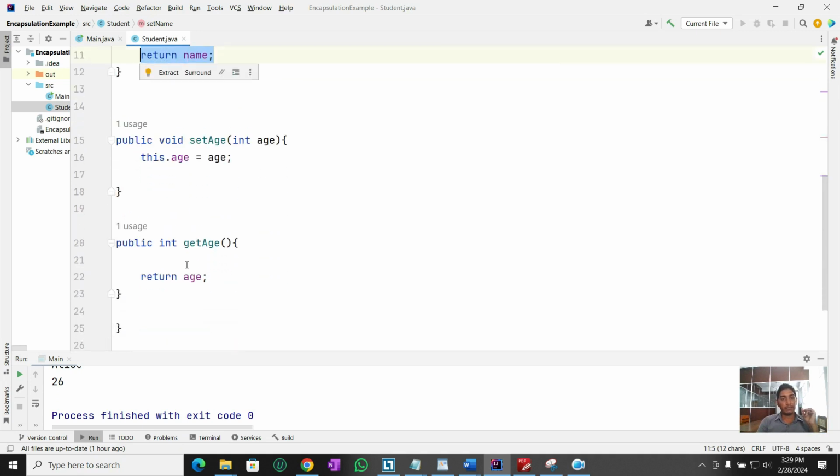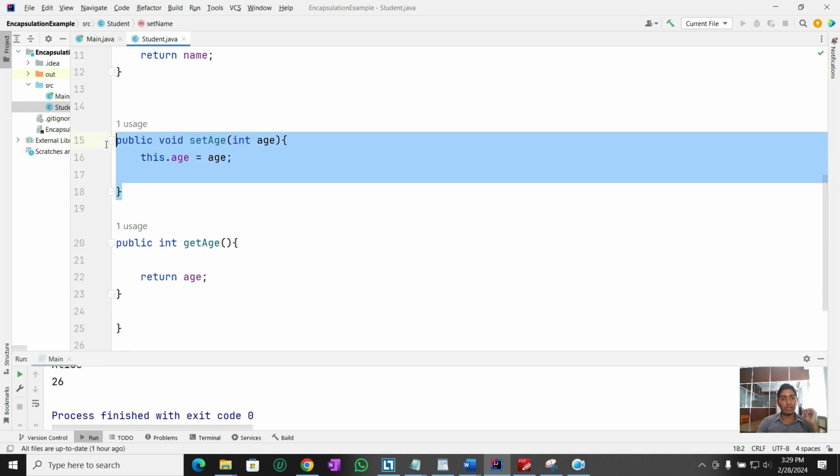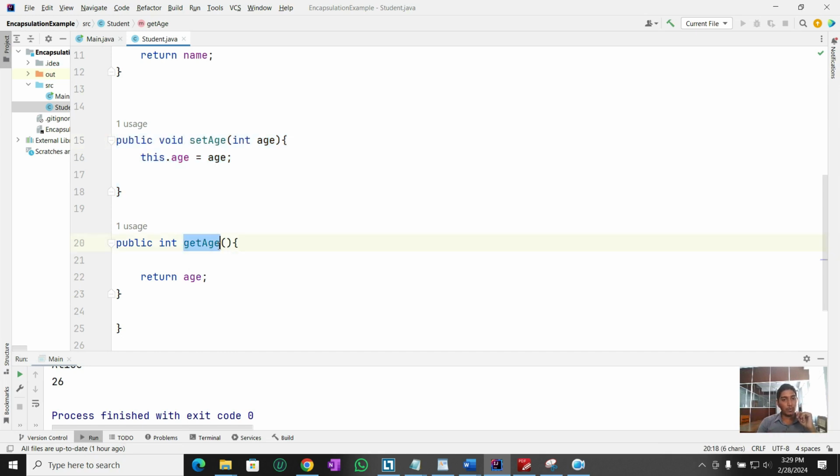Then I have used the setAge method to set a particular value to this age variable, right? And then I used the getAge method to retrieve the value that I have assigned to this age variable, right?